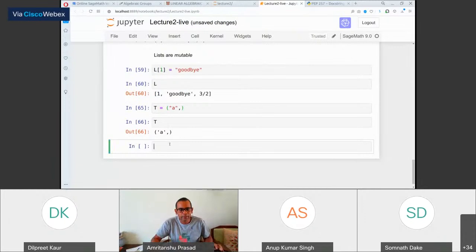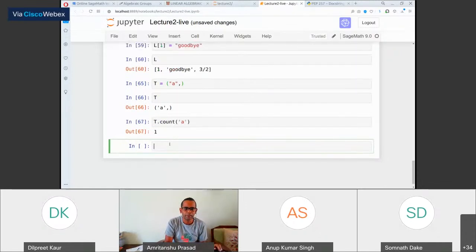You can compare tuples and lists by saying t dot tab. So this will show all the methods that are available to tuples. And tuples have only two methods, count and index. So count will tell you how many times something occurs in it. So t count a will give me 1 because a occurs once in this tuple.